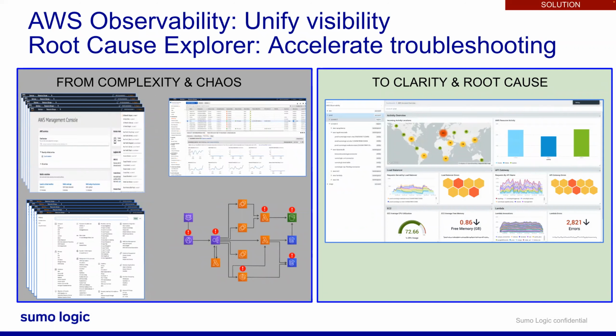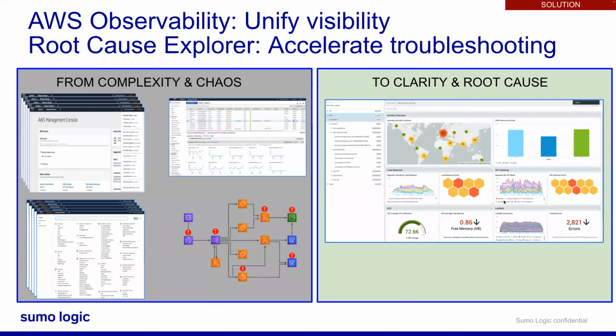With applications moving to the cloud at an ever-increasing rate, new challenges in observability are presented as application architectures inevitably have become more complex. These distributed systems are changing the landscape of effectively monitoring, troubleshooting, and securing your application. And so Sumo Logic's AWS Observability and Root Cause Explorer solution, which has been around for a little bit but is still new in the marketplace, breaks down these data silos and helps us dramatically reduce the amount of time it takes to identify and troubleshoot issues with our application by giving us a better understanding of our AWS environment across multiple accounts and regions.